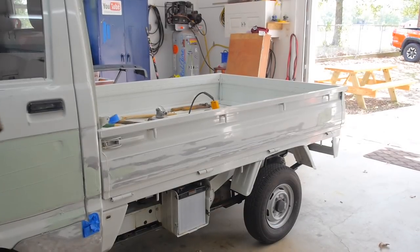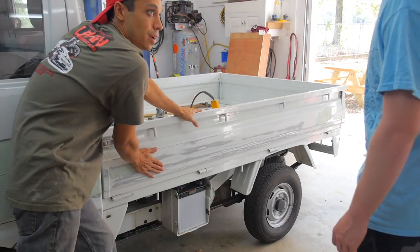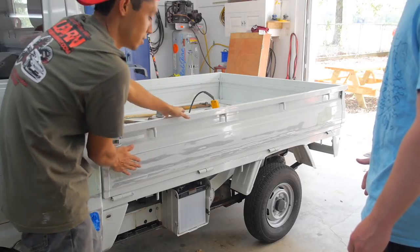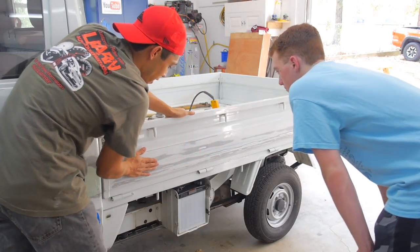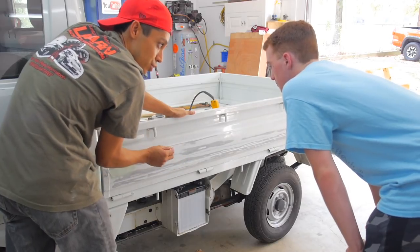All right, Carter, so when you're doing body work, you use your hands a lot for feeling. When your hands start getting dusty, it's good to have the dust on your hands, because you can actually feel the dents. When you're doing body work, you can feel dents that you can't see. So the hands are stronger than the eyes.